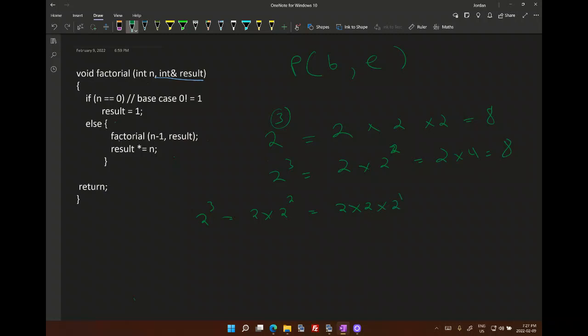And so what we can notice is our exponents are going down each time. And that's one way we can deal with the recursive step from right here, and we can stop when we actually get to 1. And we know each time it's just going to be the base times the result of whatever comes afterwards.